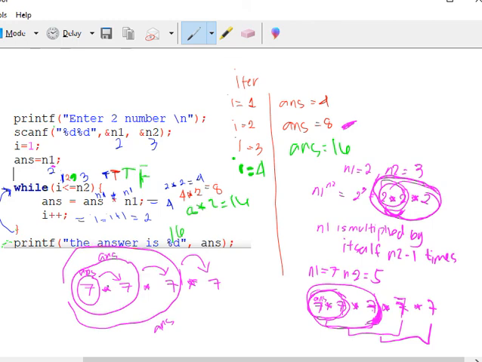Katong gi-minus 1, it's because kung tanawon nato kapila ra times, no, this is 1 time, 2 times, 3 times. That's upat ka 7 diri nakita. So this is basically 7 to the 4. So upat ka 7, pero since katulo ra man, no, na-multiply si ans, mao nang n minus 1. Okay, so mao na siya karon na sample nga problem sa while.